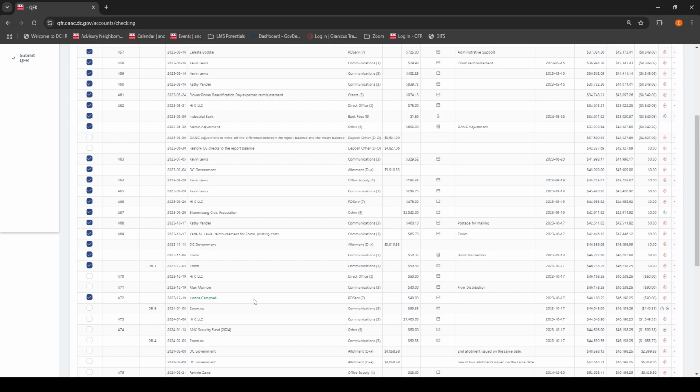Check off those matching transactions all the way on the left on these checkboxes. Withdrawals and checks. Compare the debit card or ACH transactions, bank fees, and checks presented for payment in the bank statement with those in your check register. Again, check off the matching transactions using these checkboxes all the way on the left.